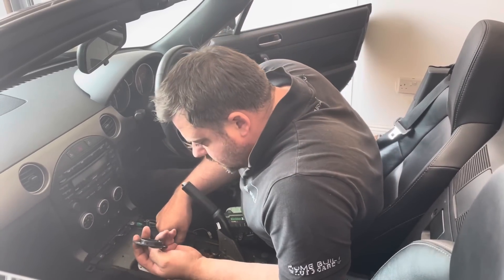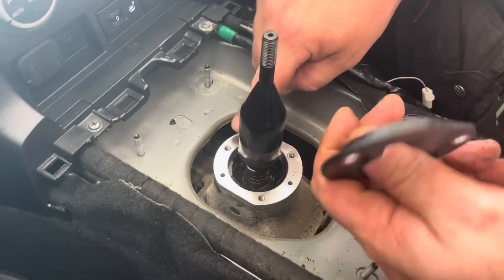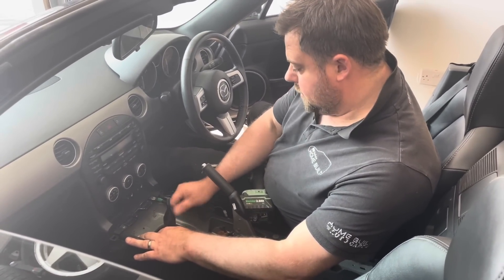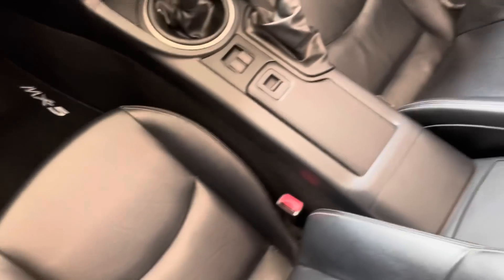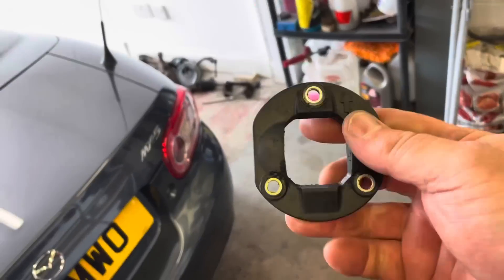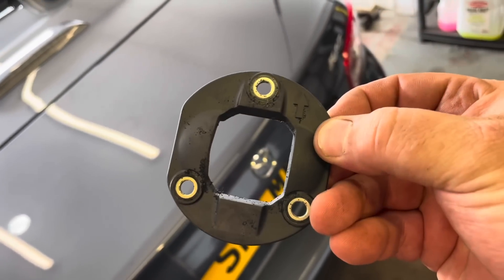Make sure it sits right — there are two wee locators on there. If you look in there, there's a plastic ring with two locators at six o'clock and twelve o'clock, and they hook into the bottom here, so you need to make sure that lines up properly. Bolt that back in and the interior's all back together. A couple of screws and a bit of Infinity Wax Finale just to clean it up. I'm not 100% convinced this is going to solve any issues as it only seems to be the reverse gate selector, but we've changed it — it's done.